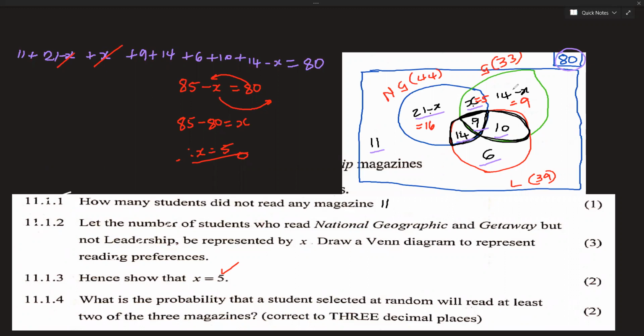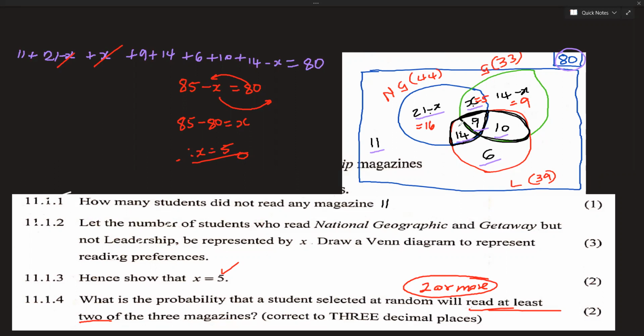Perfect. So now let's check this. Here, what are they saying? They say we must show that at least 2. At least 2 means 2 or more, right? 2 or more. At least, remember, means a minimum. So at least 2 means 2 or more types of magazine, right?